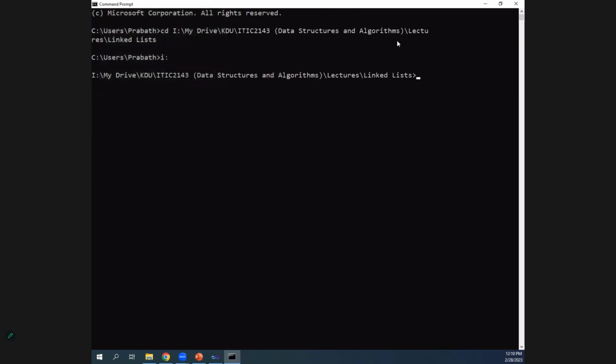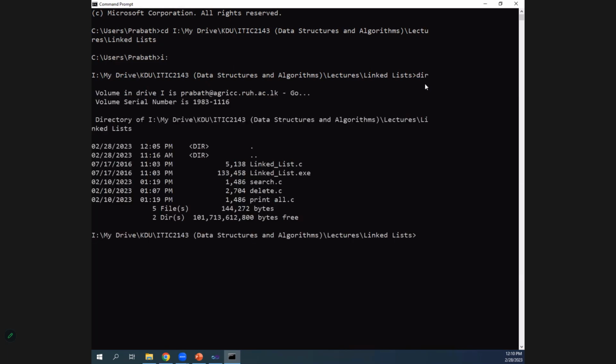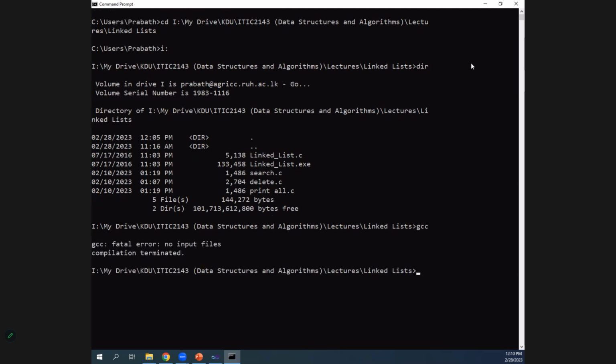Okay, now I am in the location where I saved my file. You can type the dir command to see what files are there. You can check that the compiler is available by typing gcc. Okay, the compiler is there.